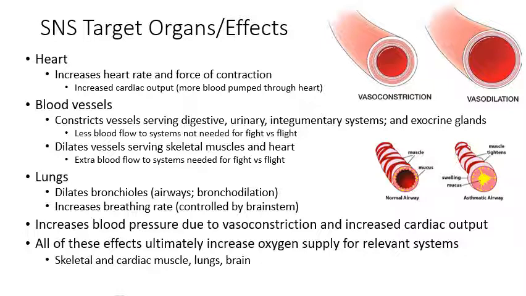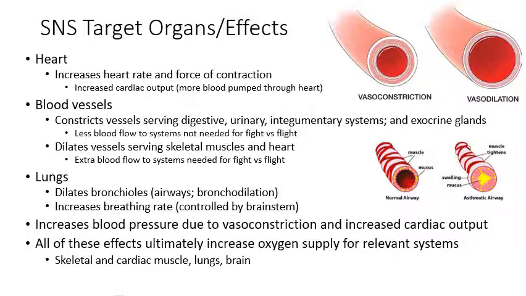Overall, you're going to have more vasoconstriction when the sympathetic nervous system activates than you have vasodilation. Which means that overall the blood pressure is going to increase when you have the sympathetic nervous system activate. Also, the effects of the sympathetic nervous system on the heart to increase cardiac output will also increase blood pressure. So between your increased cardiac output and your vasoconstriction for many blood vessels, the sympathetic nervous system is going to cause blood pressure to go up. When blood pressure goes up, that makes it easier to force blood to move through the blood vessels. It's also reducing blood flow to the specific organs that have constricted vessels, and it's increasing blood flow to the specific organs that have dilated blood vessels.